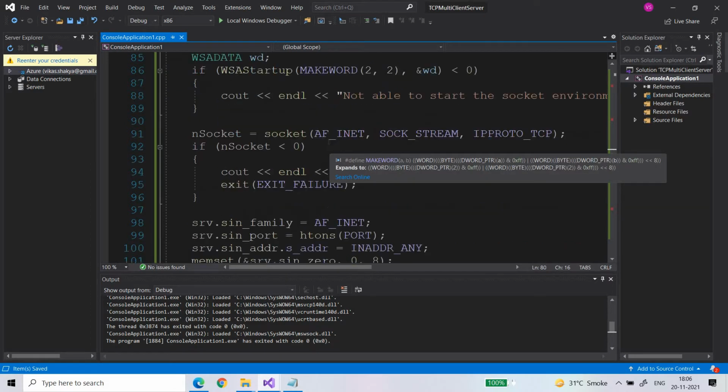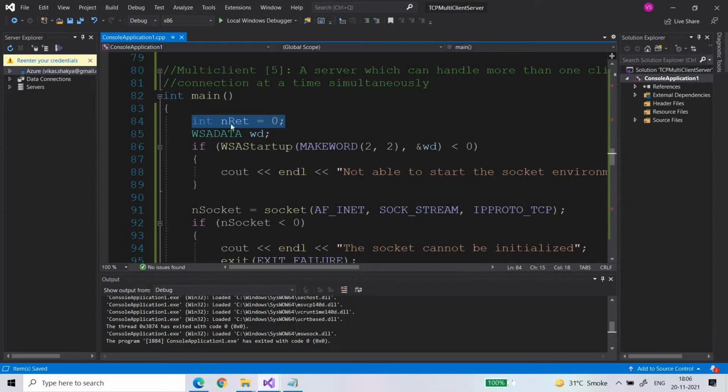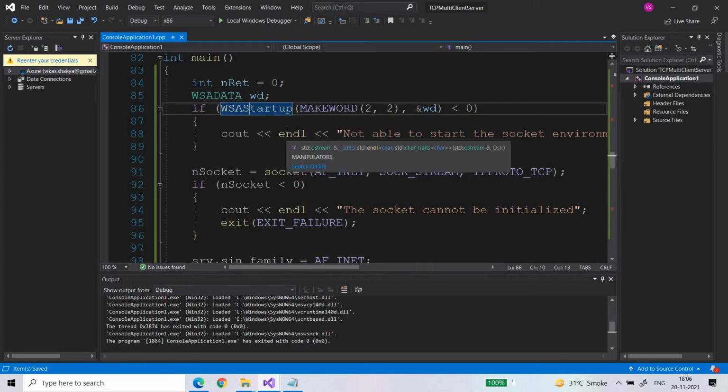Okay, so first of all, when you are writing a program, I have started it from the main function. Here you can see I have taken one variable, n rate, for checking the return values of the APIs. And before we call any of the functions related to the socket APIs, socket system calls, first of all, I have called this function WSAStartup. I have already explained this function in many of my videos, but again, let me tell you this is all about starting a Windows socket environment. You just need to use the latest version of the WSA, and once you call this WSAStartup function, if it is successful, then you will be able to call all the other functions.